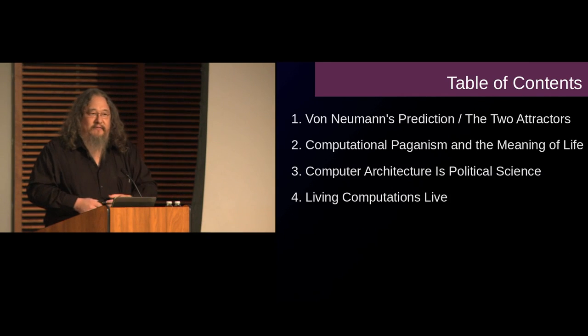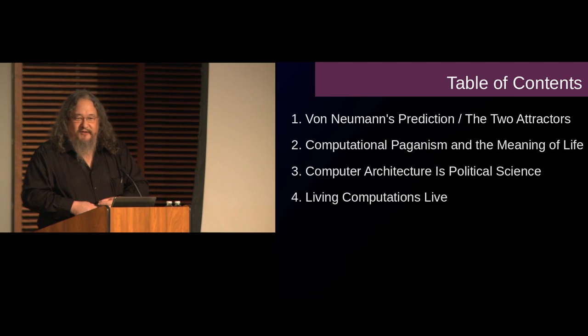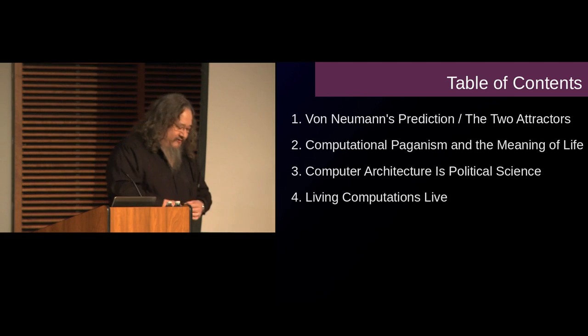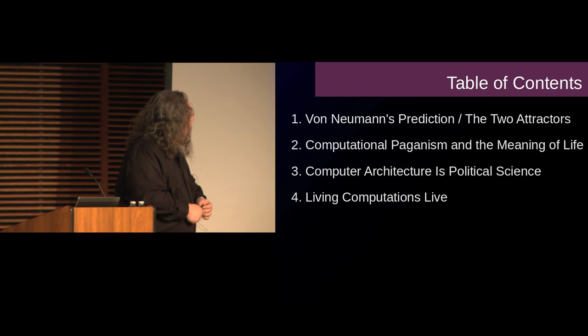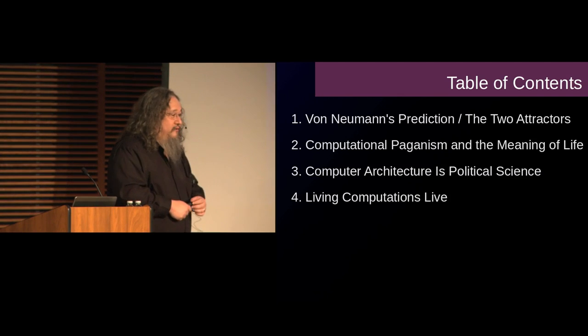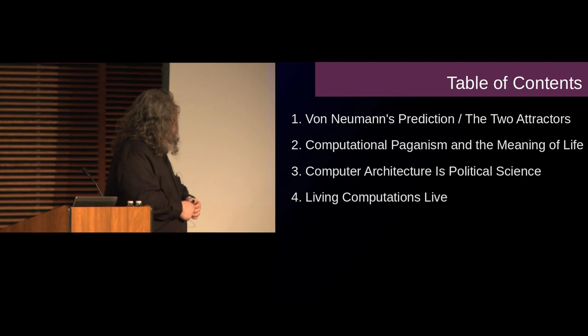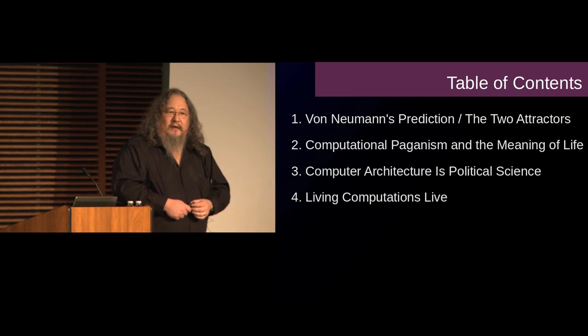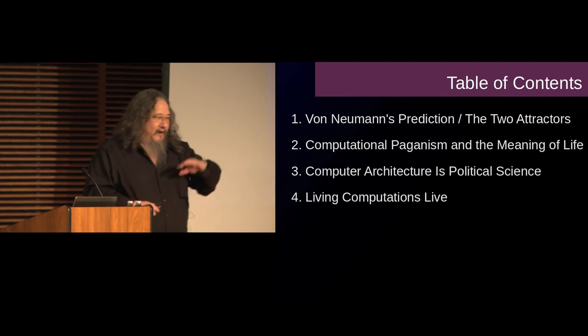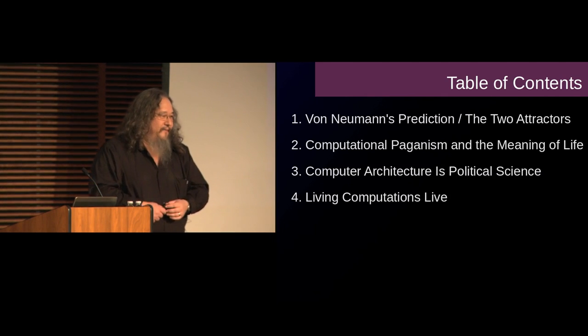First, I want to deliver on what Jessica mentioned in the introduction, von Neumann's prediction for the future of computation, why it hasn't happened, in the story of two approaches to computation we've already alluded to. Second, I want to just quickly explain the meaning of life in case anybody is not clear on that, and explain why the pagans had it right and we've been sort of going wrong ever since then.